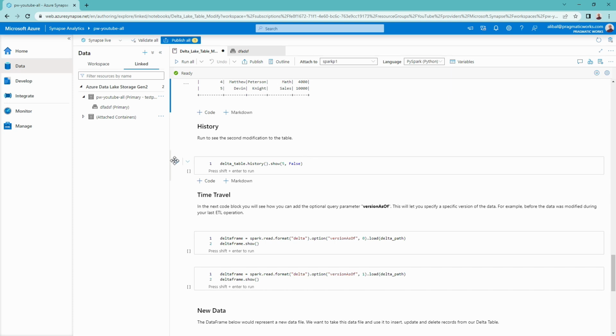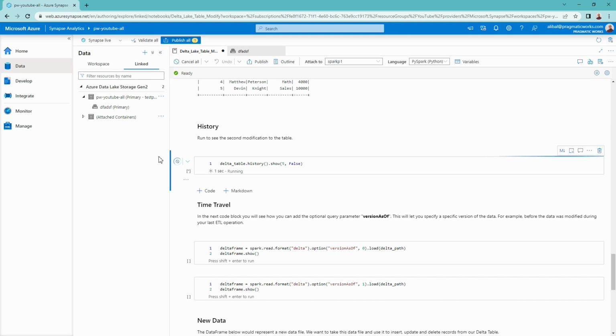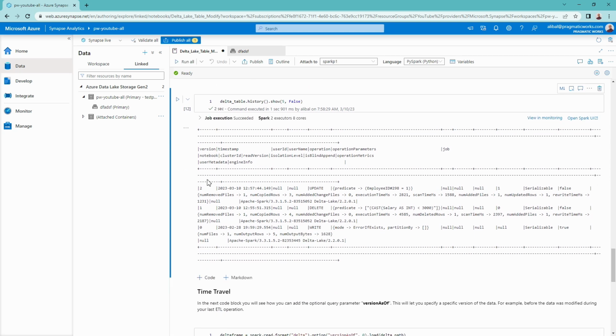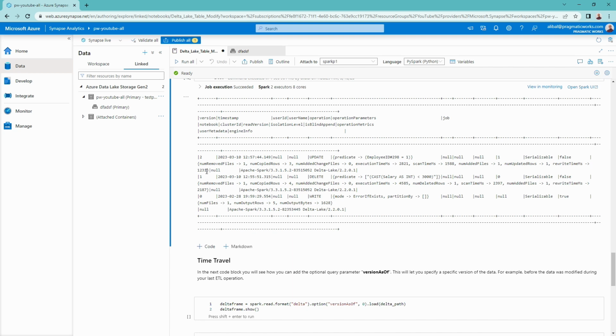Now we can go through again and see a history of this table one more time. So of course we're going to see version 2 now. You can kind of get the pattern that this is going to go in. We go through and see version 2, the most up-to-date version of the table, the Delta table as it stands right now. In version 2 we did an update. We changed one file for ourselves as well.